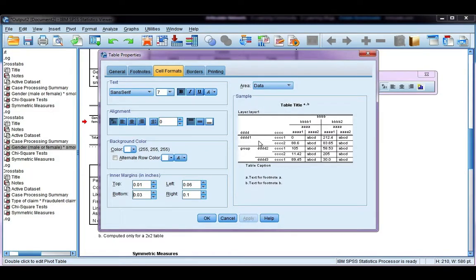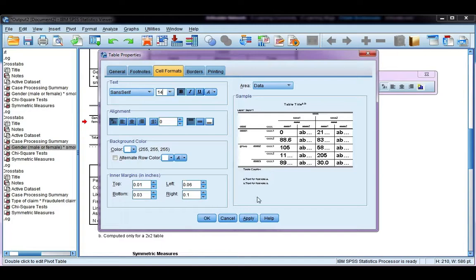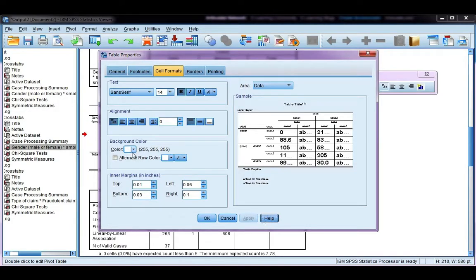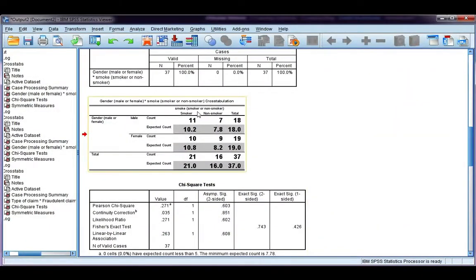And inside of my table, I'm going to make the font a bit bigger just so that you can see the difference. I'm going to change it to size 14 and then click Apply. Now I can choose to change the background color of my cells. I can choose to change the color of my font. I can choose to have alternating row colors. So maybe every other row I want to be shaded a light gray, for example. Go ahead and click Apply and then click OK. And you'll notice now that the data in my table is a much larger font than my labels, and my alternating rows are shaded gray. There's lots of things you can do with the editor.